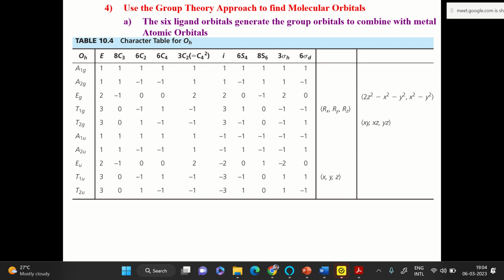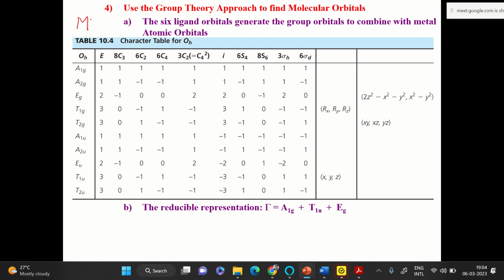So we again go to the basics of group theory to identify the suitable orbitals and find the matching set of ligand group orbitals. Just like we had done in the case of BeH2, where we put beryllium on one side and made ligand group orbitals for hydrogen by combining the hydrogen atoms, now using group theory we will do the same thing with six ligands. ML6 type thing is there.